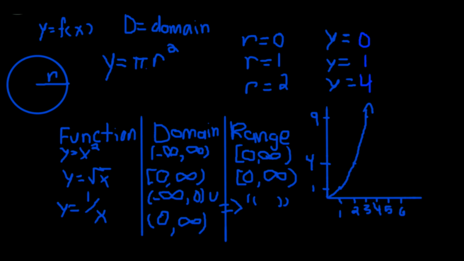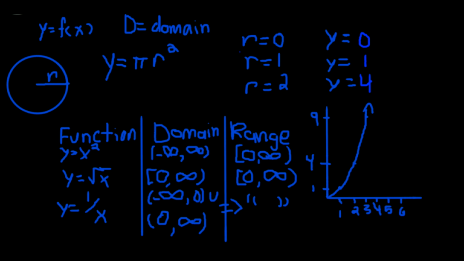So assuming we can continue, y equals pi r squared. This is a function, and we just replaced x with r in this example, but we could easily have any letter here. We just use r because it is the commonly noted radius of a circle. So if we're using pi r squared, which is the formula for the area of a circle, then we can look at a couple of inputs, or r's, that belong in the domain, and then look at what our outputs, or y's, are going to be.